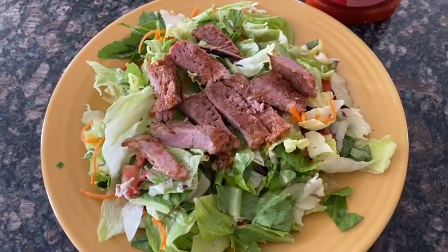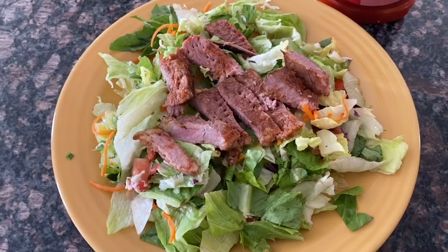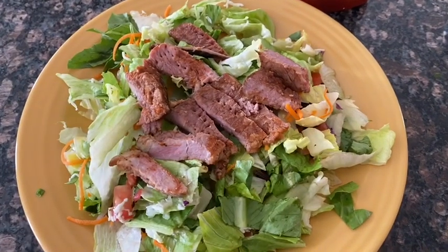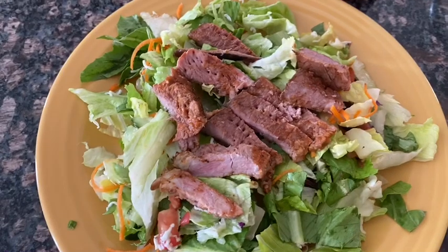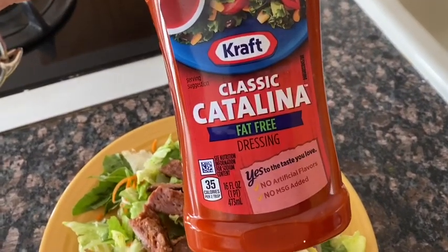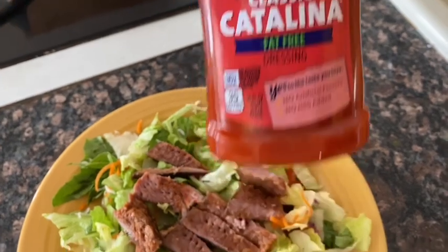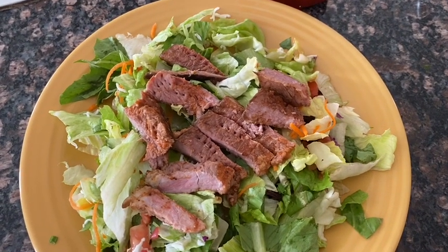Okay, lunch today is another salad, but today I got smart and I put protein on my salad so I don't get hungry around 4 o'clock. So here is just a basic salad, greens and vegetables for 0 smart points. And then I have 4 ounces of lean beef tri-tip. 4 ounces is 4 smart points. I'm going to use this dressing, Kraft fat-free Catalina. 2 tablespoons is 2 smart points. So my lunch today for tri-tip salad is going to be 6 smart points.